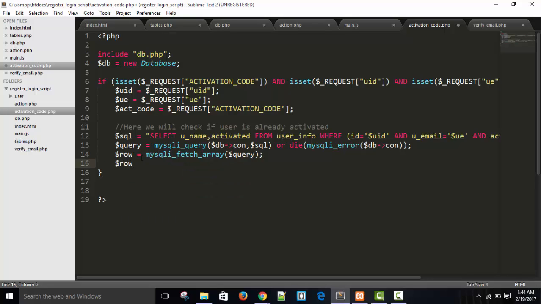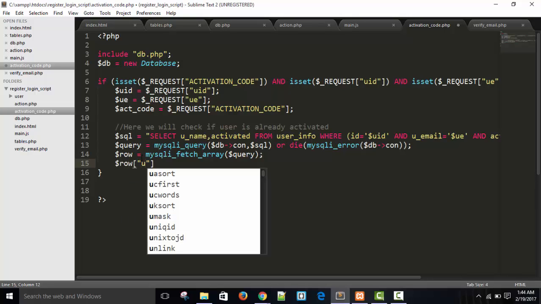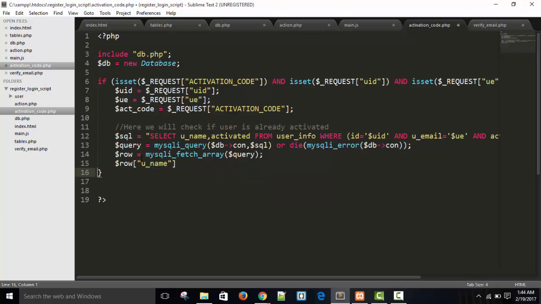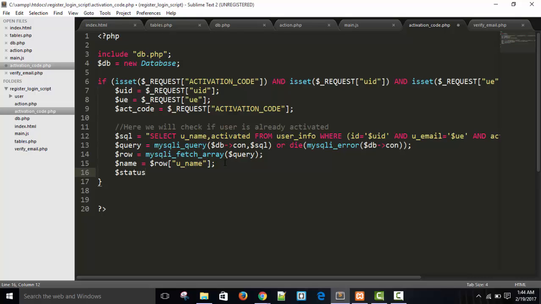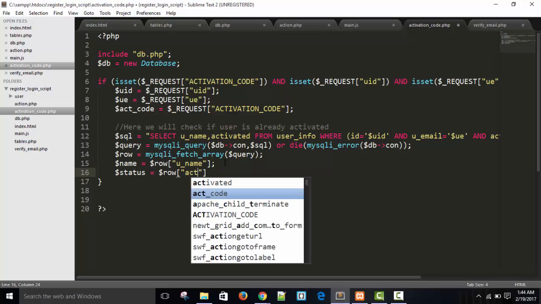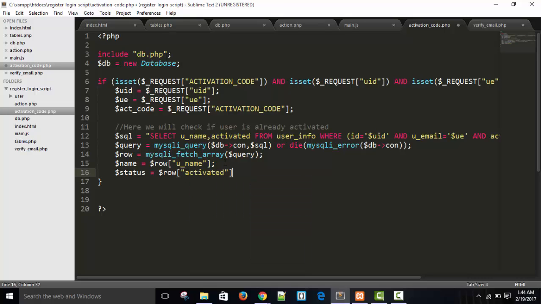Now $row u_name and $name. Okay, and $status equals $row activated.